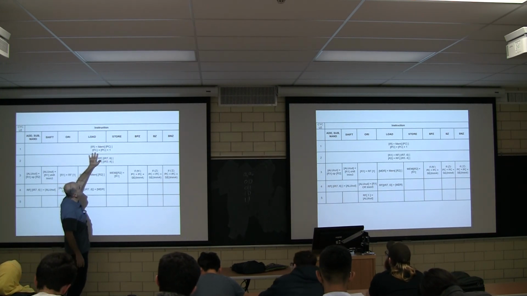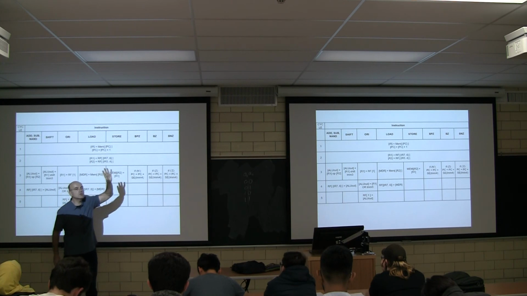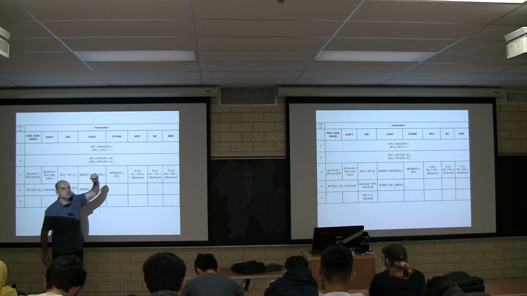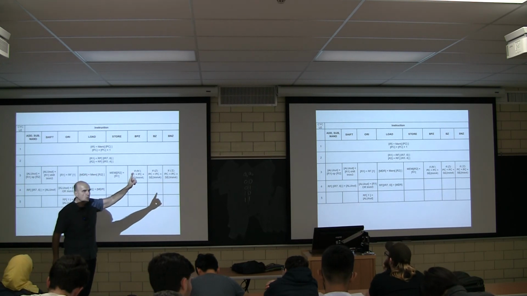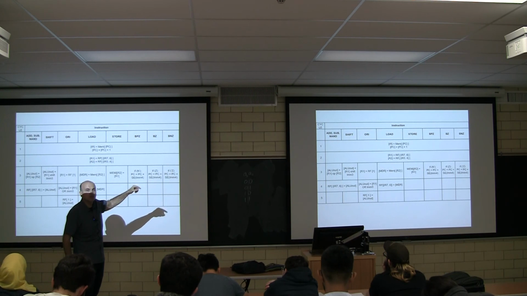What is the first step? It says, go to the memory, use the PC as an address, and get some instruction and put it into some temporary register called IR. That's the first step. In parallel, update the PC and make it PC plus 1. Notice, why can we do this? Why can we do PC plus 1 in the first step? What if this is a branch?